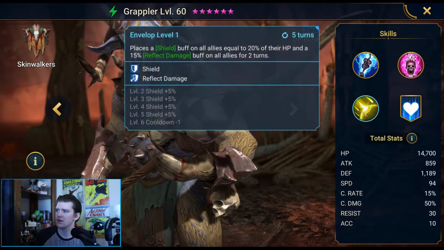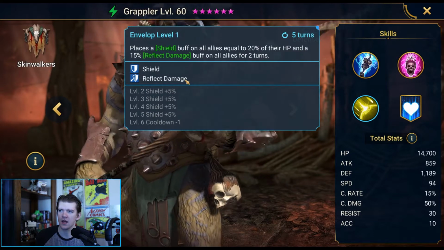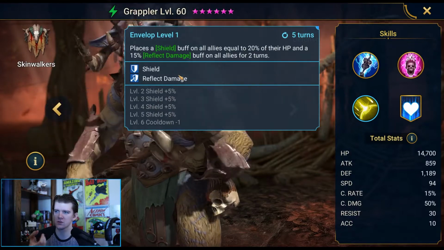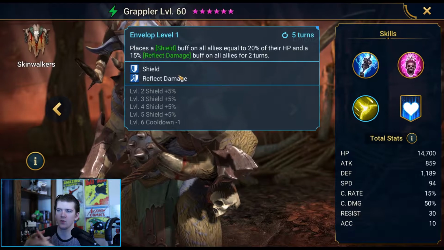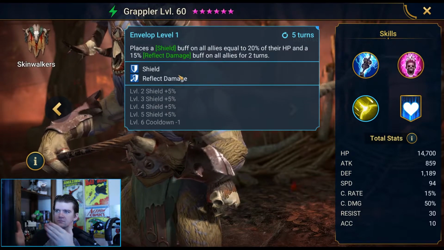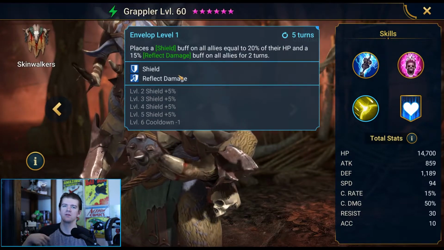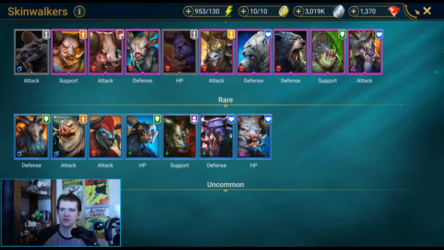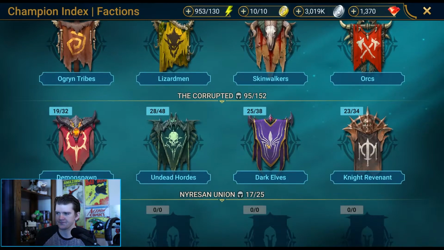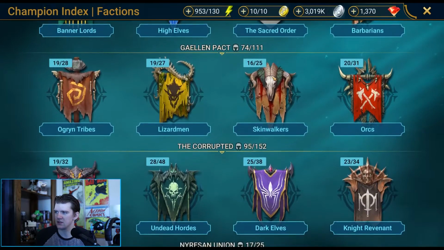And then the main reason why I wanted to bring him up is because he has this reflect damage buff on all allies. So not only is he giving a shield equal to 25%, buffed up to 40% when you actually book it, he's also providing the reflect damage buff on all allies, which is going to be great for Fire Knight. When the boss hits, you reflect damage, it immediately takes off 5 points of the shield. So always be looking out for AoE reflect damage for the Fire Knight if you're having trouble there. And then another character, there's a lot of good rares in the Skinwalker faction.